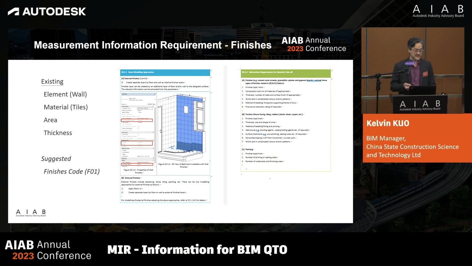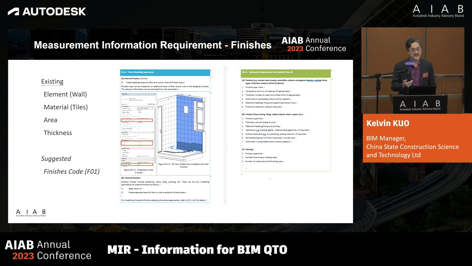And then for the finishes, I know it is very, very difficult, as the modeling teams must decide whether to create a finishes wall or not. If they are going to create a finishes wall, what kinds of information do they need to provide? We have also illustrated that in the information requirements. No matter whether you create it or not, there should be a way that we can do some measurement works.